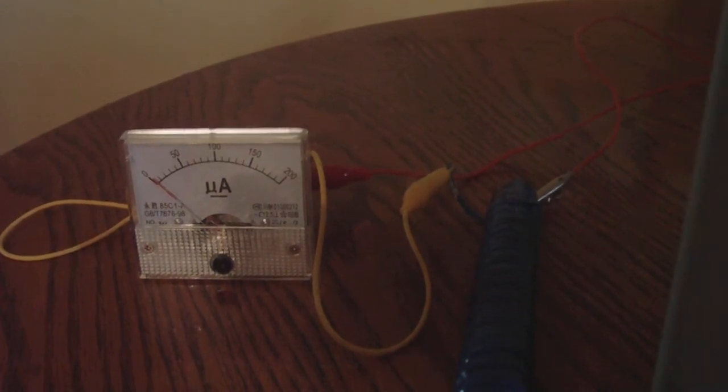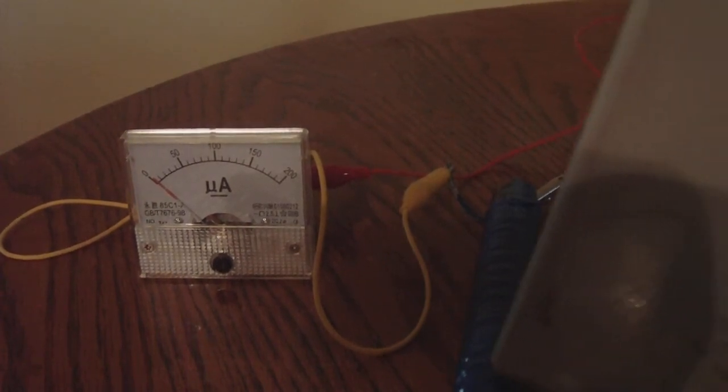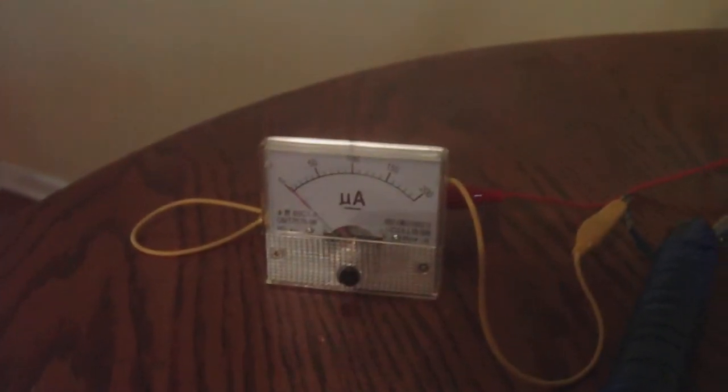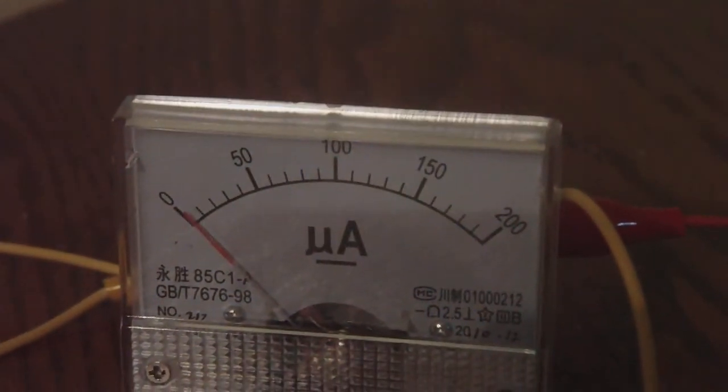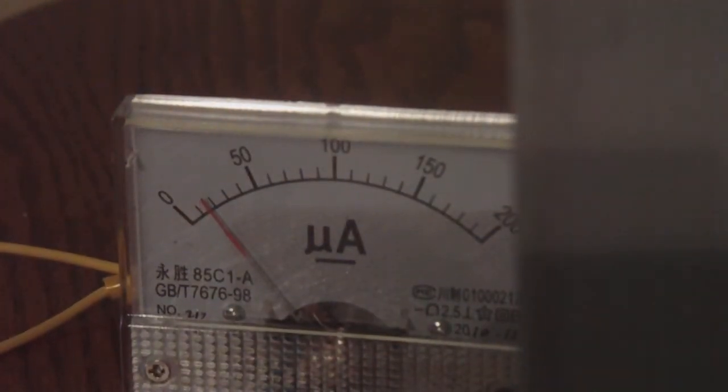I got me a heavy lead acid battery. This lead acid battery — it's dead, it's useless. I'm only going to use it as a weight. Watch when I apply constant pressure to the cell. There we go. You can see it's going up. I need to zoom in — yeah, I can see that better. Now let's put this heavy battery on it and let it apply constant pressure to it.